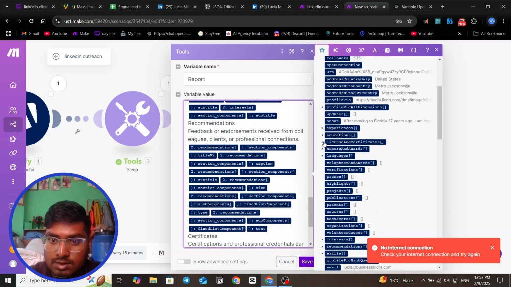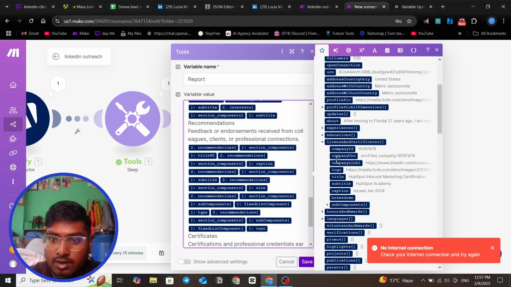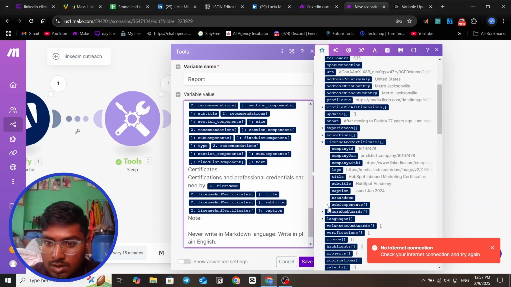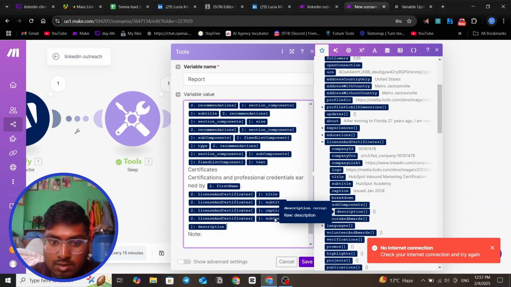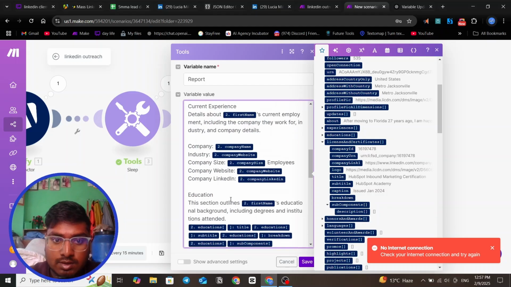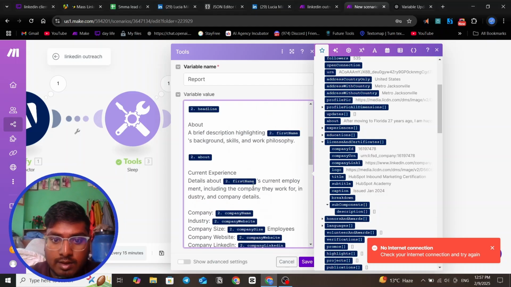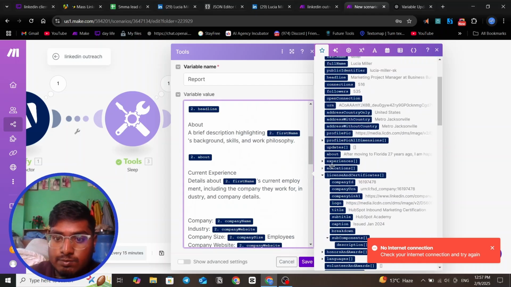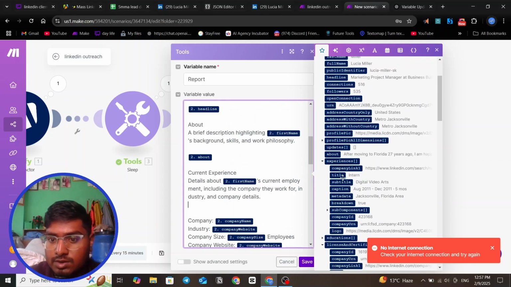There is a license and certificate section. We just put their title, subtitle, and caption. I also have description and also description. Now, one thing I'm missing is, I think there is a current experience here. I have to put the experience also. As the experience section, we just go there again. We just have to write all the variables that are needed.